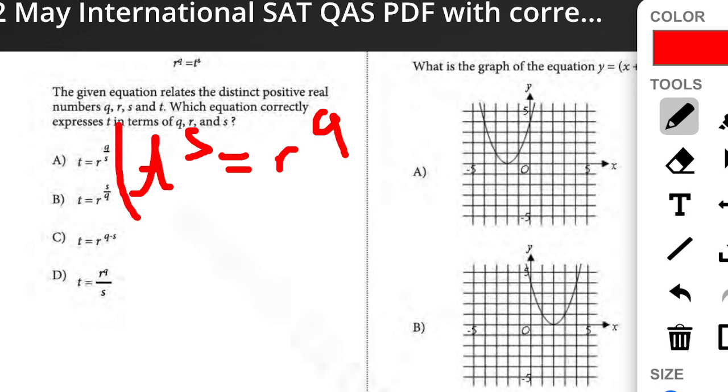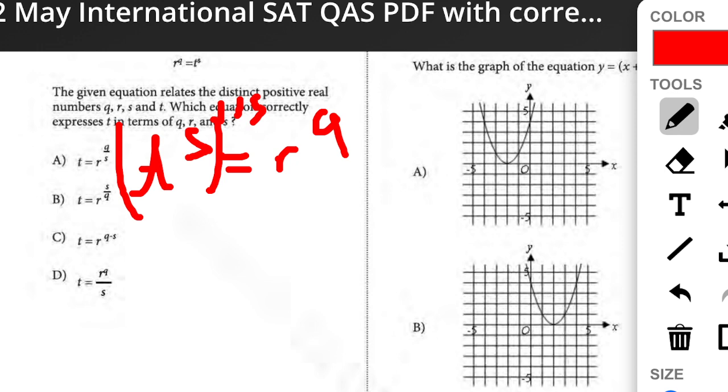So what I'm going to do is raise it to the power of 1 by S. I'm not going to divide it by T to the power of S, because then T to the power of S over T to the power of S is T to the power of S minus S, which is T to the power of 1 actually. But then we'd have to divide the other side also. You could think of it like that, but instead, it's to the power of 1 by S, so we just get T to the power of 1.